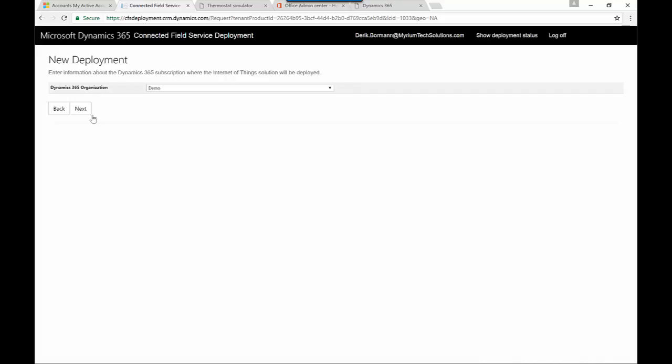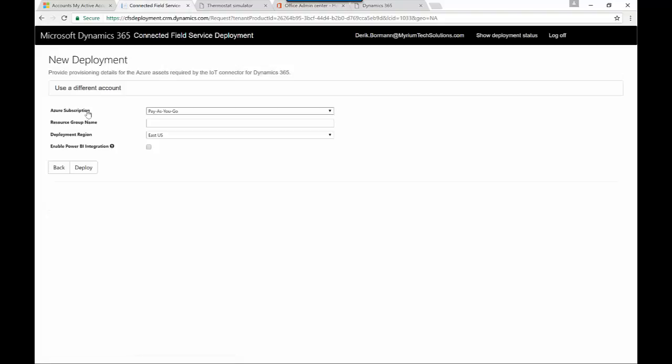Then we're going to determine what specific organization we want to deploy this to. Inside your org, you'll choose which option you want. And again, if you have a trial org, you would have the capabilities to provision a trial Azure subscription to be able to host this information and then work with items from there. But we'll just pick an org that we want to work with. The next piece to the puzzle is it's going to verify what subscription you want to use, and then it's going to ask you for a resource group name.